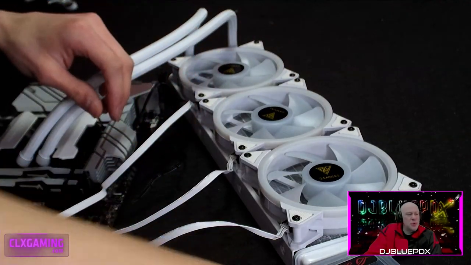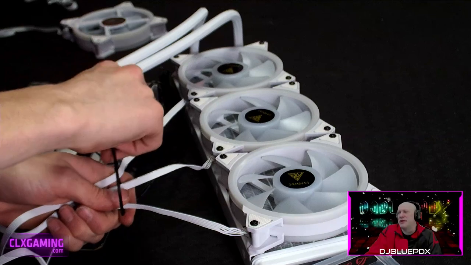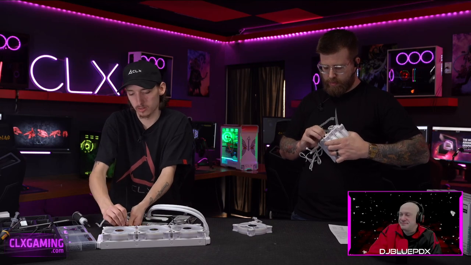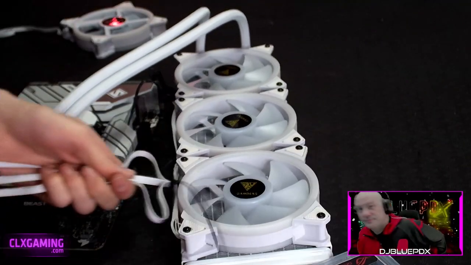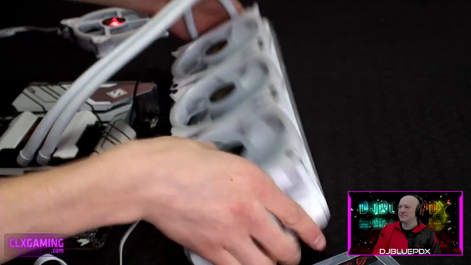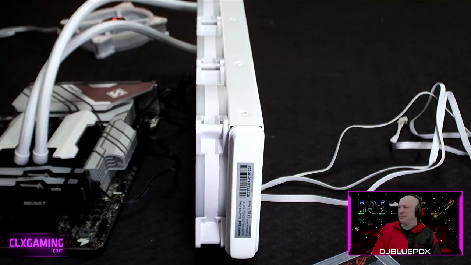So, Hayden, why is it important to get these installed now as opposed to after you've got the motherboard in the case? It makes it a lot easier. If I were to put the radiator in first and then try to put the fans on, you would be going at a really awkward angle. Gotcha. Try to screw in fans upside down, basically. Yeah, that could be problematic.